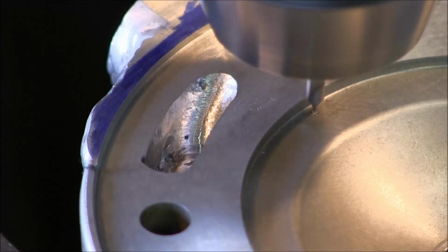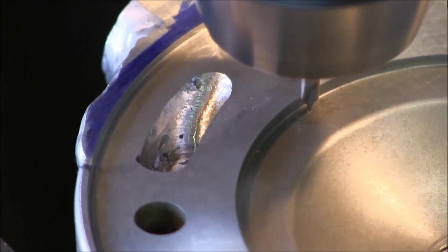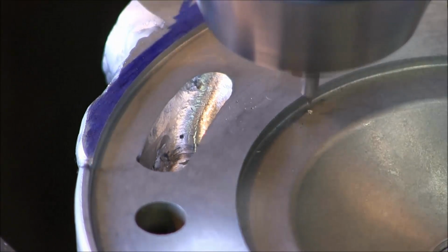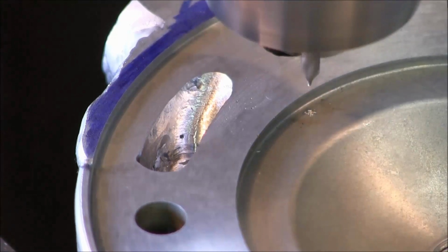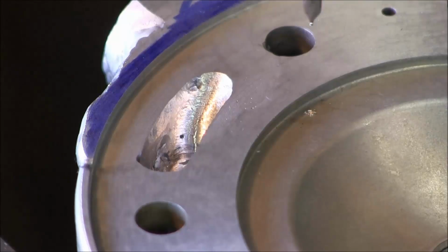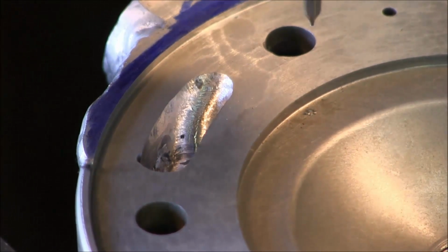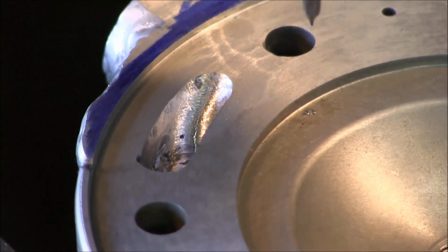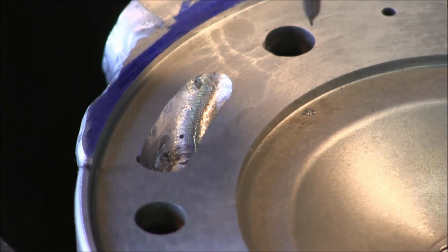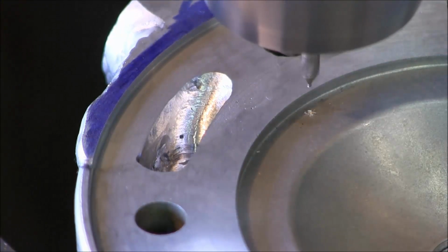And here again, I'm just eyeballing it. I'm also eyeballing the diameter of that to the edge of that thing, the register to the bore there. Okay, I kind of like that. Looks like it's right in the center of it. Okay, I'll give it just a little touch of Alumatap on here.